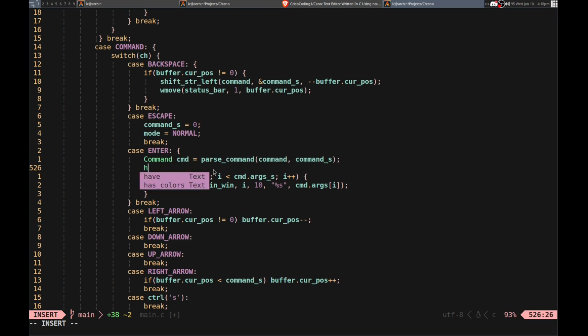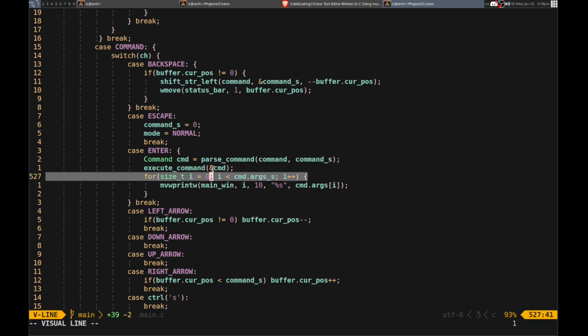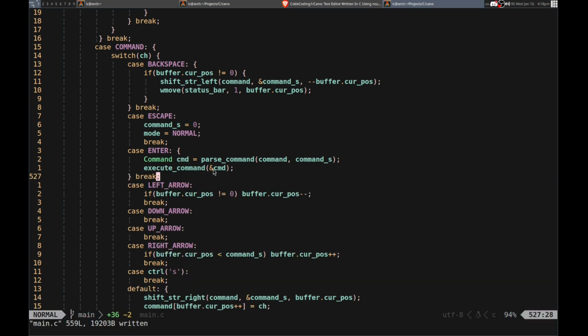So now I need to handle command. Well, execute command. Right? Execute command. Pass cmd in it. And I think that's all that we need to pass. Probably just a pointer to it even. Then we want to also free everything. So probably like right after we're done executing, it could be freed from there. So, you know, you'll always call parse command with execute command, and it'll allocate stuff, but then you'll free it. So it should be fine. Don't want any memory leaks.